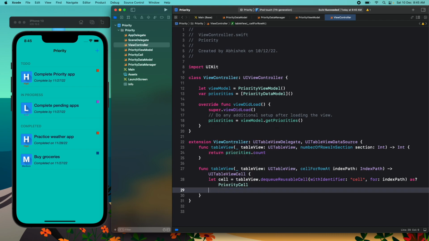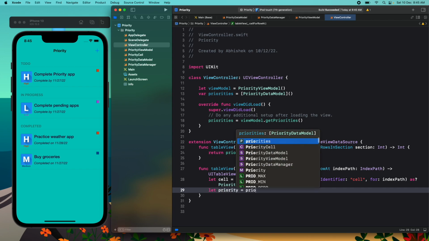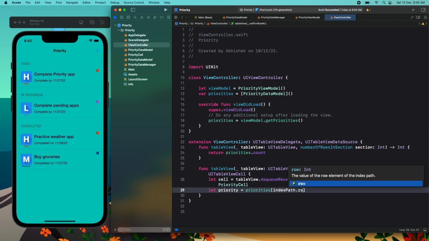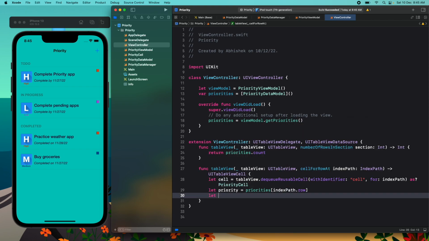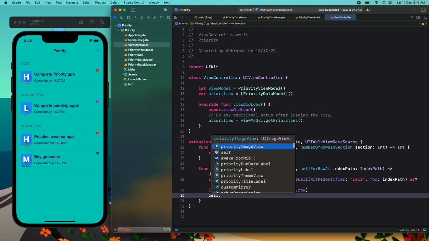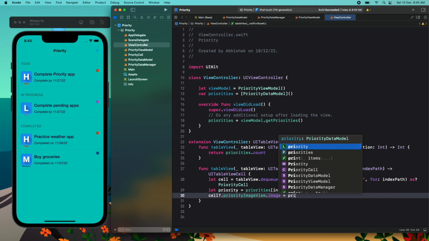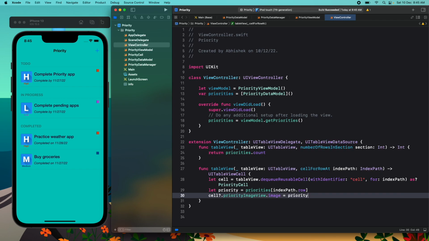Before this we will say let priority equal to priorities[indexPath.row]. Then we have cell.priorityImageView.image equal to priority.image.